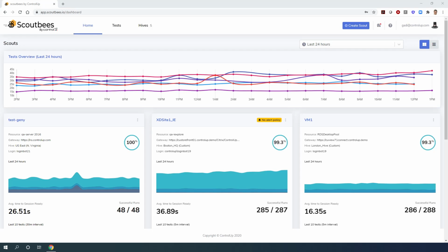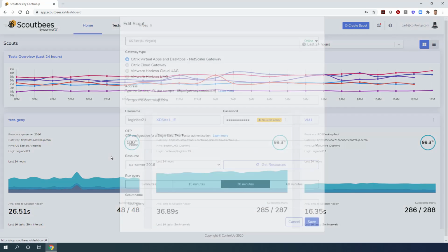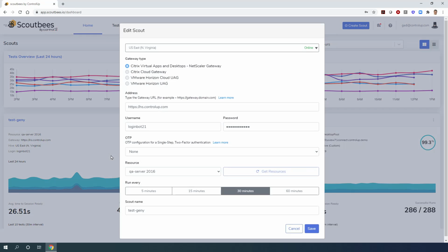Now let's check out the details of one of the scouts. We just click Edit here. So we see all the configuration details.